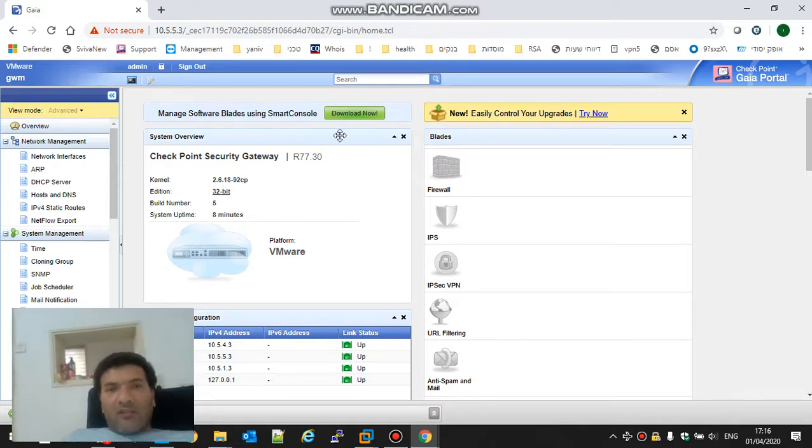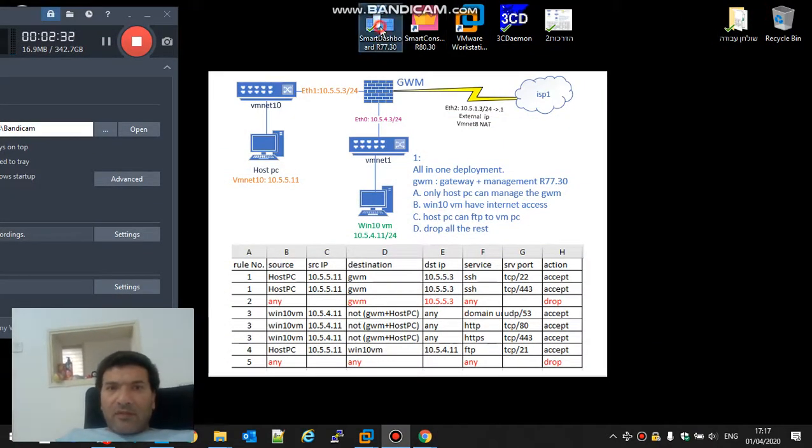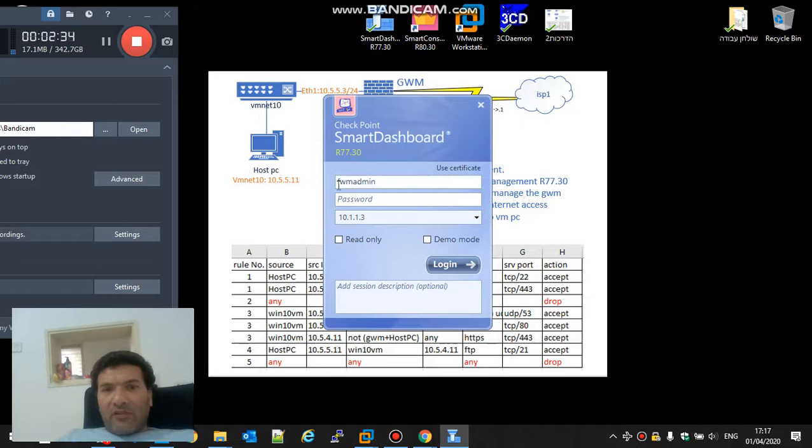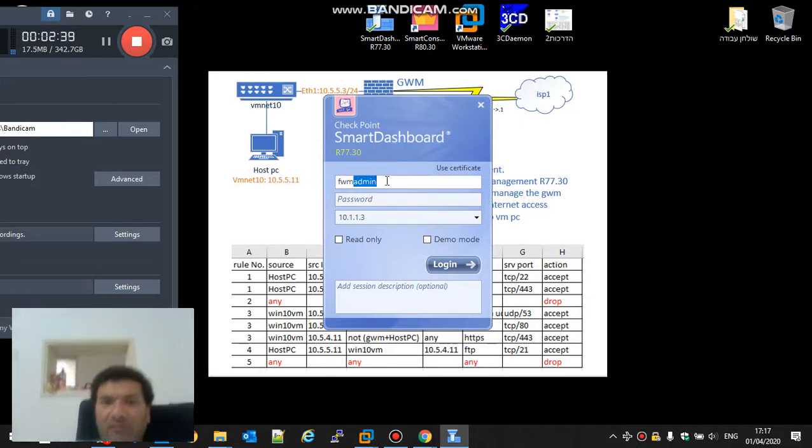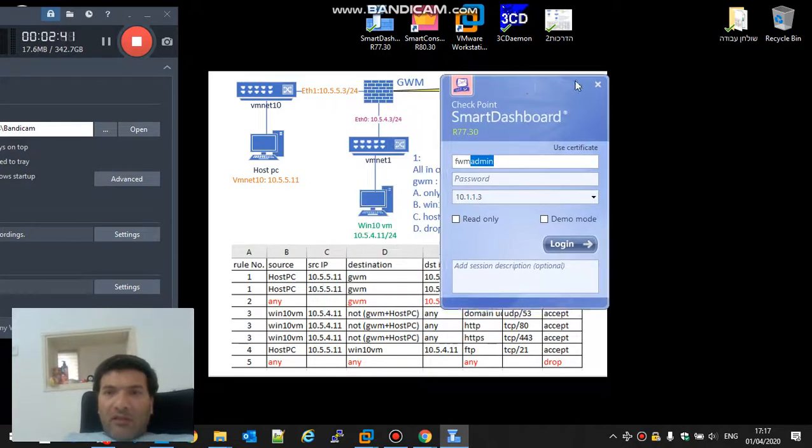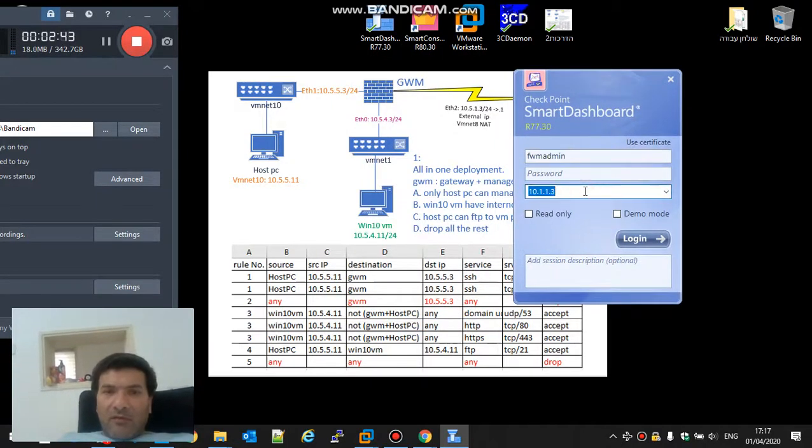I can download here the Smart Console, but I already installed it. So I'm going from here, as you can see, FWM admin, not the Linux one, the management, and the firewall is 10.5.5.3.